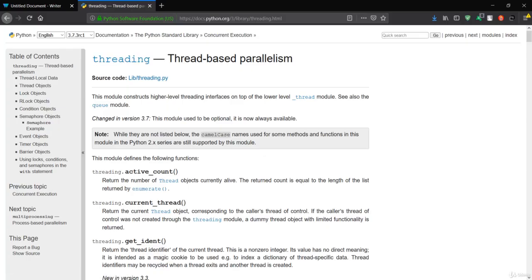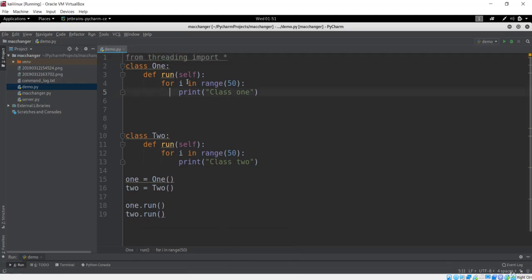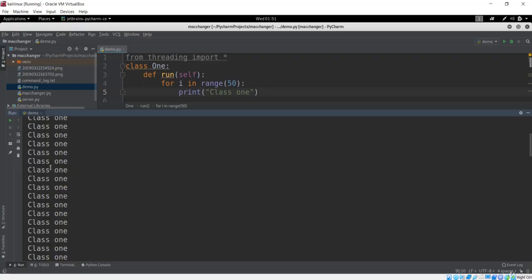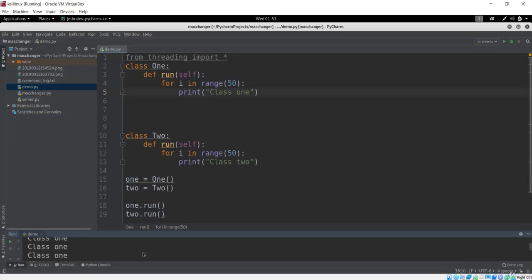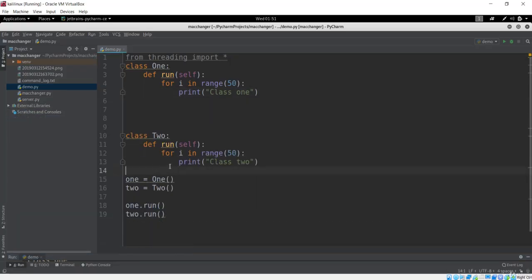So instead of running one by one, which was seen over here, that is, first class 1 was printed, and after class 1 was done, class 2 was printed, we want to print everything simultaneously. It should print class 1, then class 2, and again class 1. It doesn't matter which thread prints first, but there should be time sharing between these processes. In order to support that multitasking and time sharing which our processor is capable of, we have to use this threading technique.